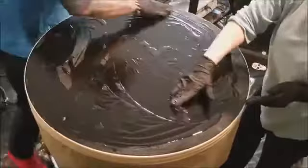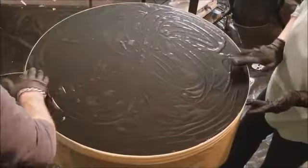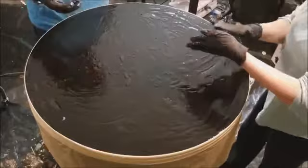So laying down a layer of clear just allows your colored pigments to flow more easily, because it'll kind of feel like it's sticking to the table if you don't have just a thin base down. And it kind of blends. Does it blend a little bit? Look at it. That's what I love. I love that you can splatter it like that. I can't wait to do my splatter.